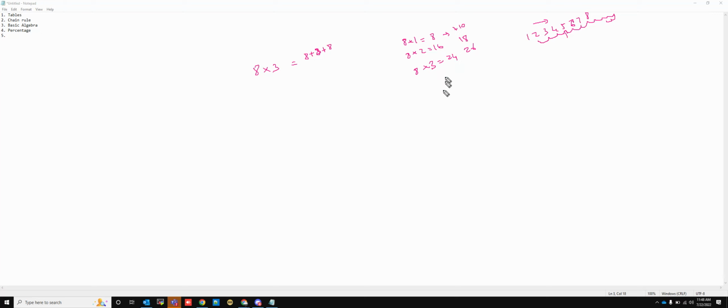This is how, suppose you forgot what 8 into 7 is. If you remember tables, some people know 8 into 5 is 40. So 8 6s, adding 8, you can straight away do 40 plus 8, 48. And 8 into 7, if you forget it, go here: 48 plus 10 minus 2, 56. This is how you have to recollect tables if you forget.